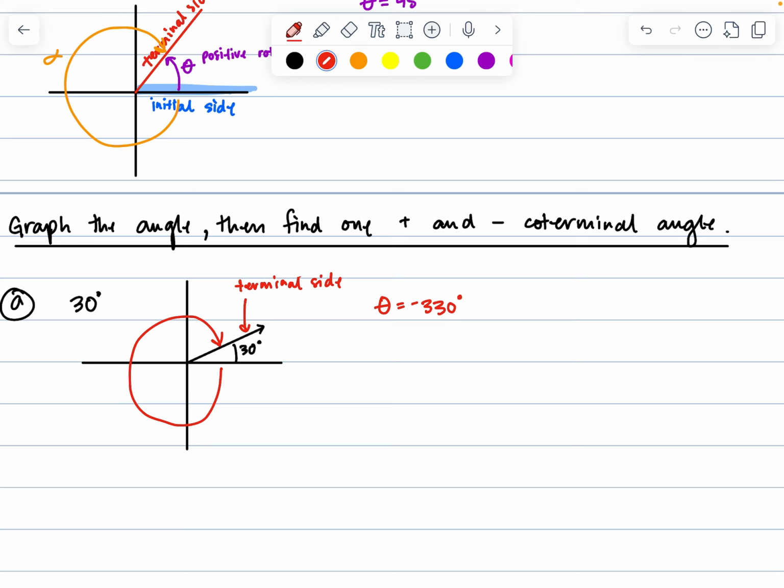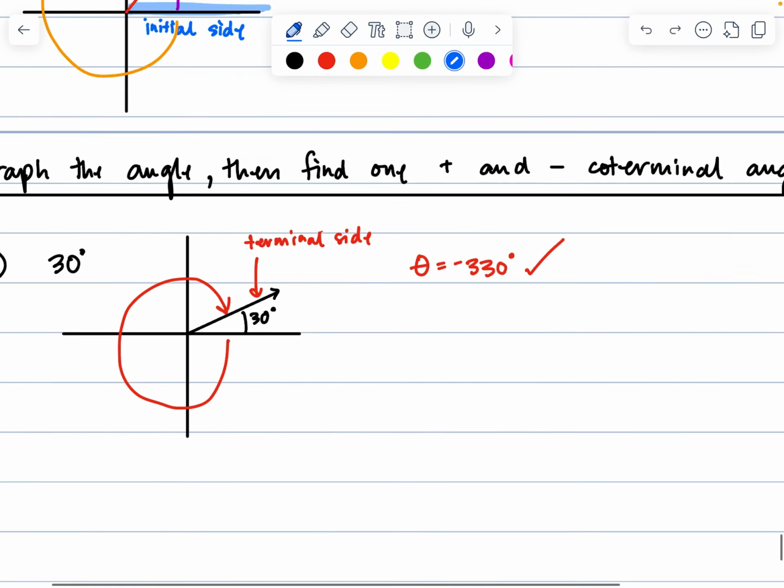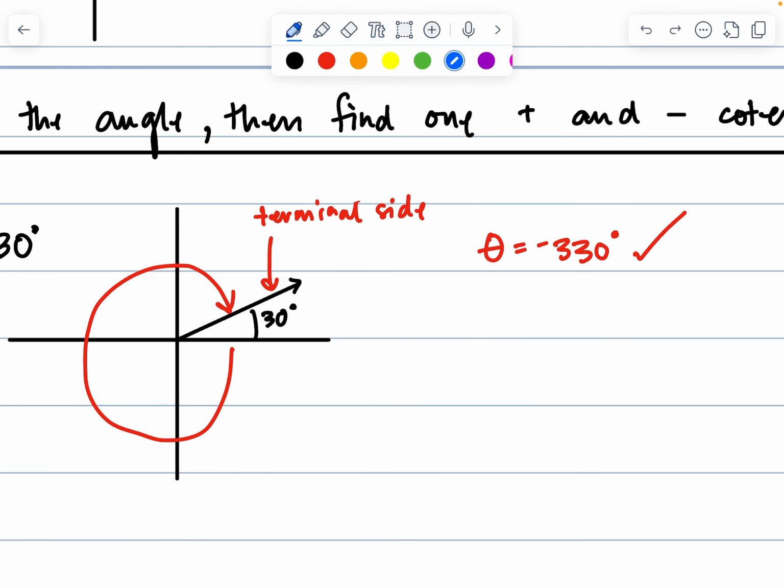Okay, and this is actually 100% correct, because these two should add up to 360 degrees if you take the absolute value of this negative 330. So that works out. But we also need a positive version of this. So what we need to do is go beyond 330. We need to go beyond a full circle. So what I personally would recommend is going a full circle and then some around.